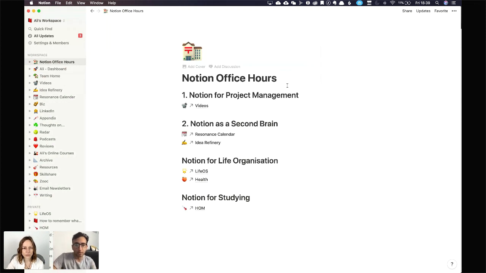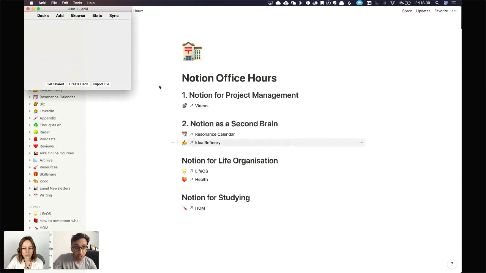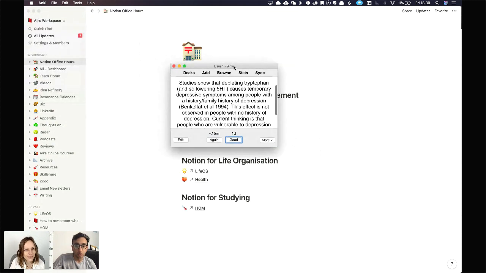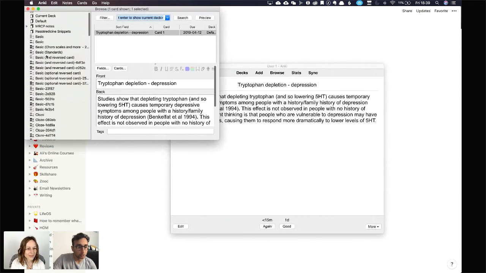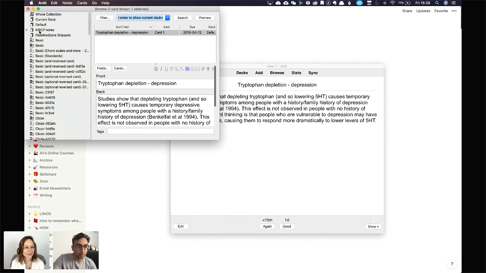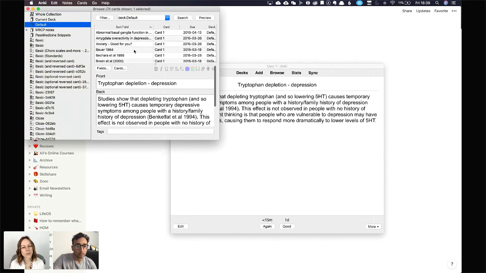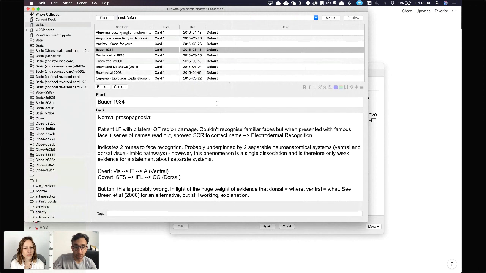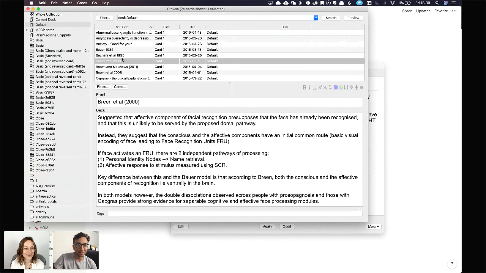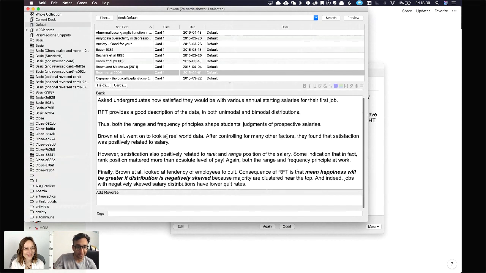I wonder if I've still got mine, because this is exactly what I did in my third year when I was doing psychology, and in my second year of medical school, where I had to learn loads of paper references. Here we go. Yeah. I've got a video on my YouTube channel about it. It's called the essay memorization framework. I've got references to papers on one side of the flashcard, and then the description of what that study said on the other half. So Bichara 1995, Brown 2000, blah blah blah, all of this.